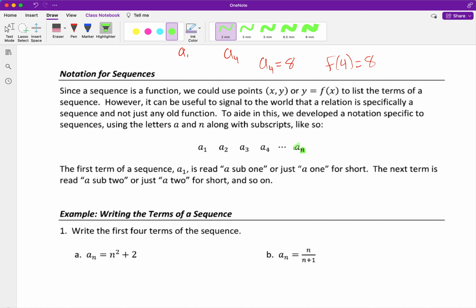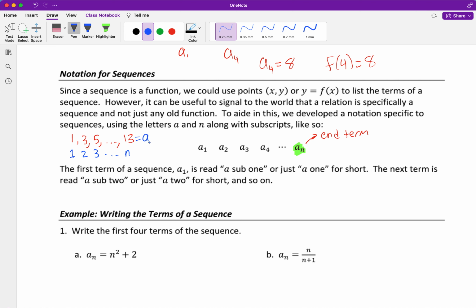Now, this last thing that's here, an, we can think of this actually in 2 different ways. So the first is that it's sometimes just the end term. So let's say I have some random sequence, and I'm not going to be too random with it. Let's say it goes like this, but then it keeps going for a while and then goes here. Now, I don't know off the top of my head what that term number is, right? Because I know that this is the first term, this is the second term, this is the third, but then I don't know how many are in between without doing a little bit of math. So this is the nth term, which means that we refer to it as a sub n.